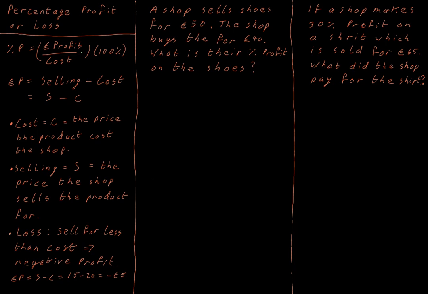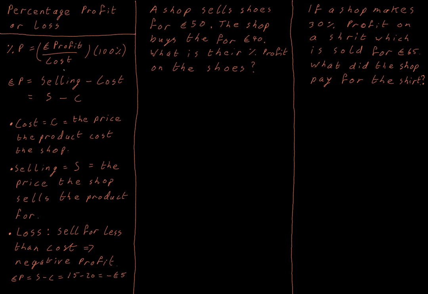Making €1 profit on selling a chocolate bar is pretty good. We make a large amount of profit for the cost of the item. But if we made a €1 profit when we sold a house, that would be disastrous. We'd want to make an awful lot more profit if we were selling a house. So we need to be thinking in terms of comparing the euro amount of our profit to the cost of the item originally.